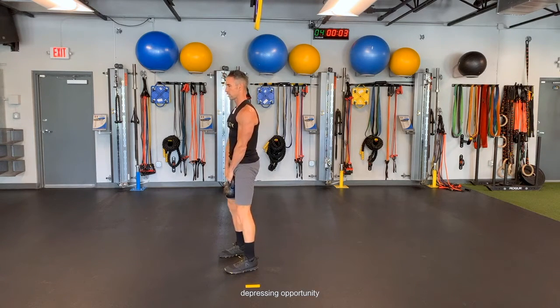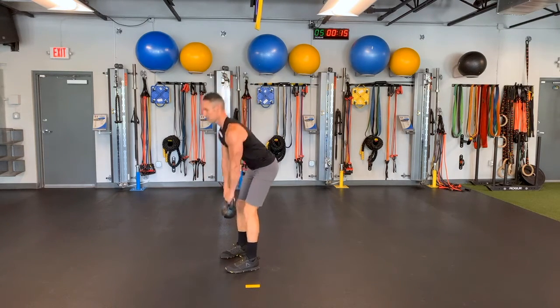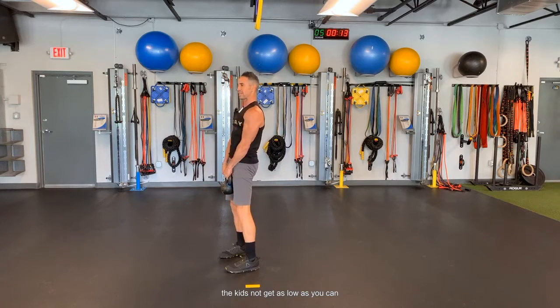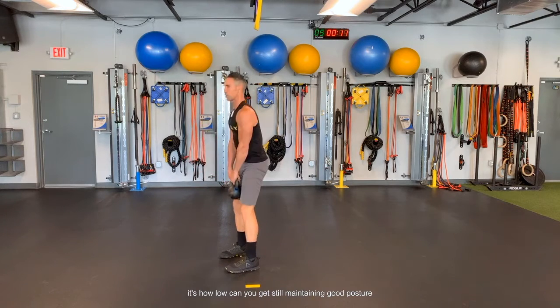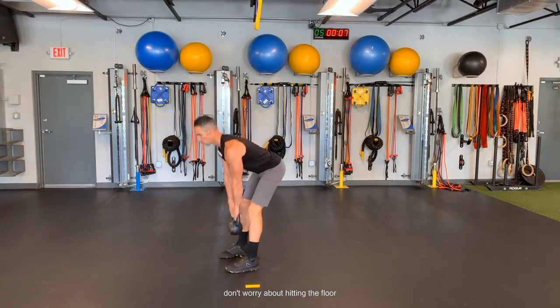We're now going to hip hinge. Get ready in 2, 1. Hinge of the hips. Push your hips behind you. Squeeze your glutes into your forearms and repeat. The key is to not get as low as you can. It's how low can you get still maintaining good posture and getting that tension on your hamstrings. Don't worry about hitting the floor.